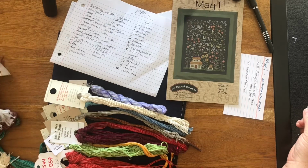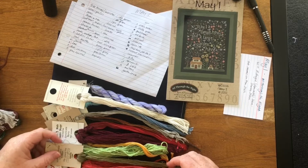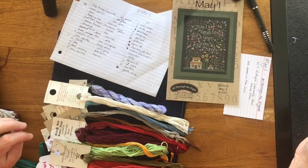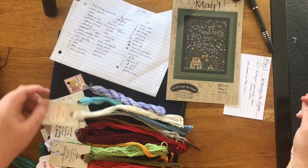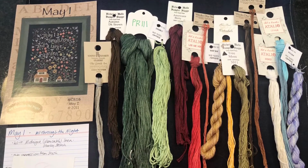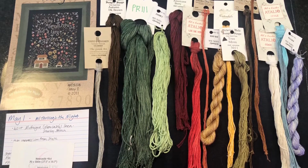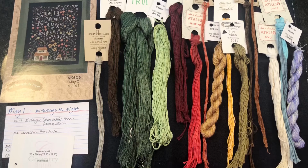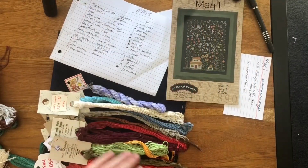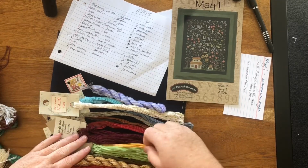I've lost that, oh, here we go. I'll put it in for now. So that may be what's going around the window. I'm not sure. Endive. So that, people, is my exciting video on how I pull threads from my stash.